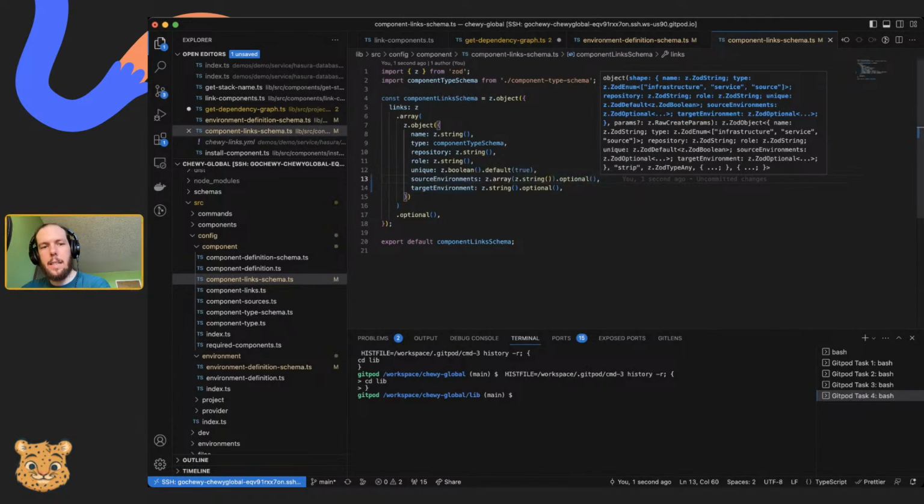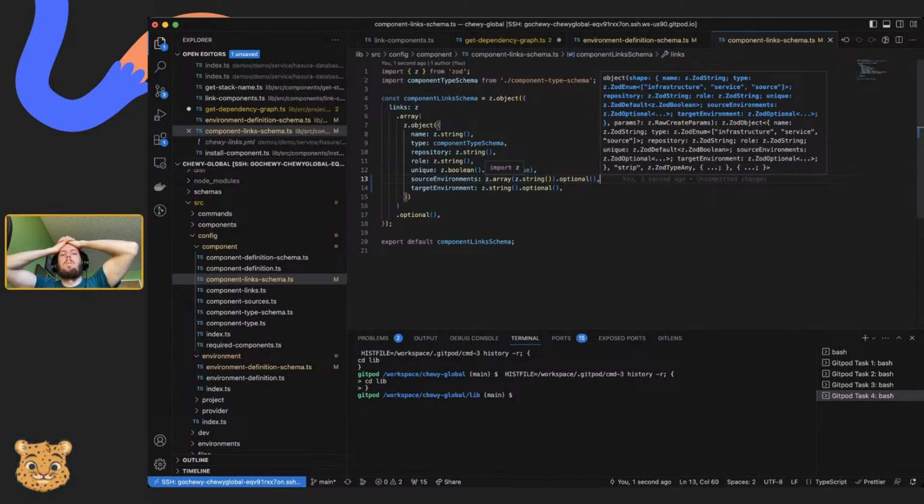But then you could create a second link that says that anything less specific, or no, you should probably be more specific, anyway, something along the lines of production always targets the production cluster. Source environment, unique. I think that works.